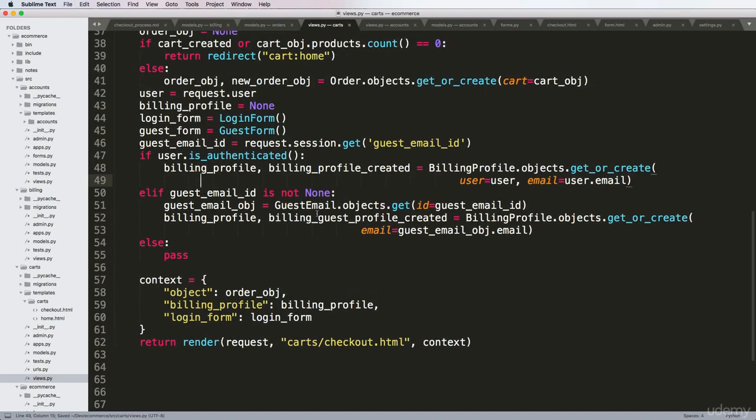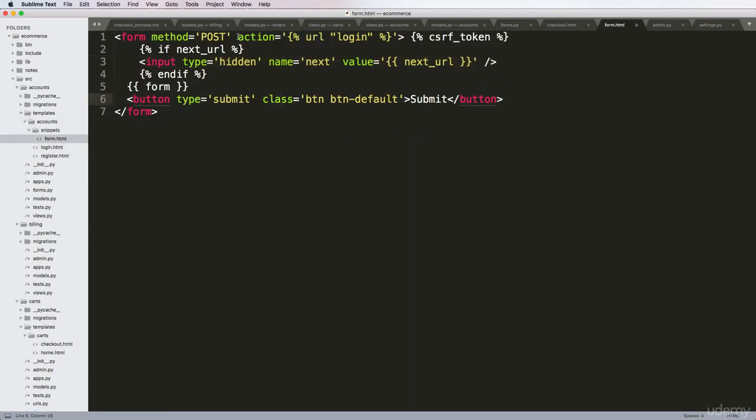Okay, so we have the two abilities to do this now. So we have our login form and our guest form, and it's just slightly different. Okay, so there's one more thing I need to do, and that is changing my form action. So right here, the action goes to login, and I'm just going to call this, well, let's go ahead and say if action URL, then we'll do action URL.